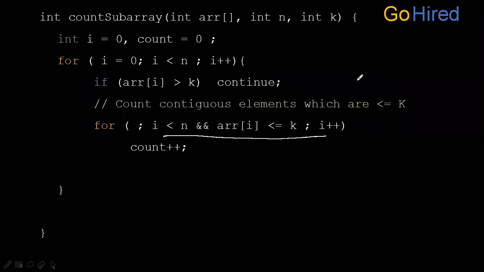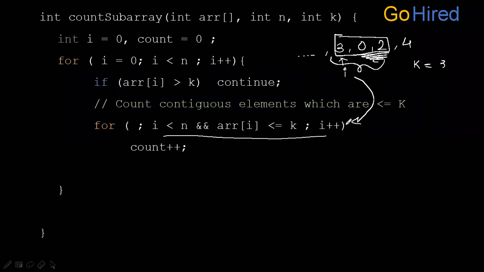So what we are doing is, if we have traversed something like this and we reach this, when our i is here, we are not updating i, we are traversing the rest of the elements, and making sure that these three are counted. 3, 0, 2 for k equals 3. Understood? So to count this 3, we have written this kind of loop.